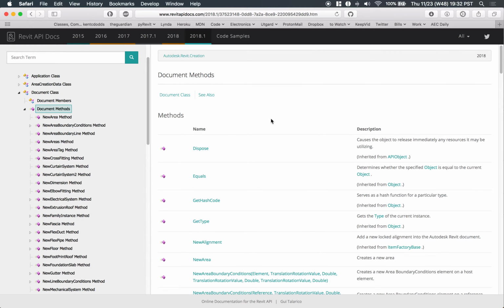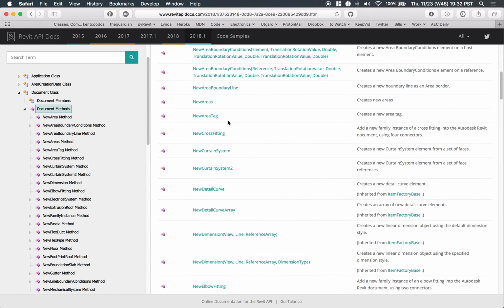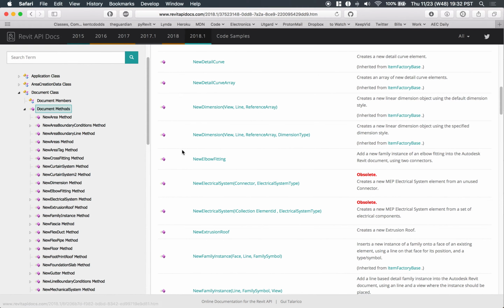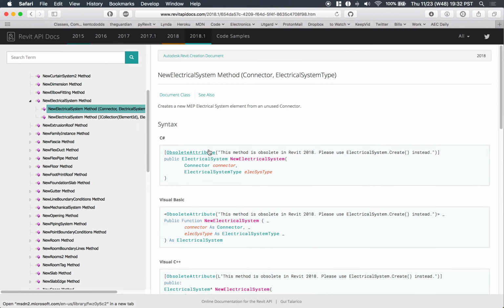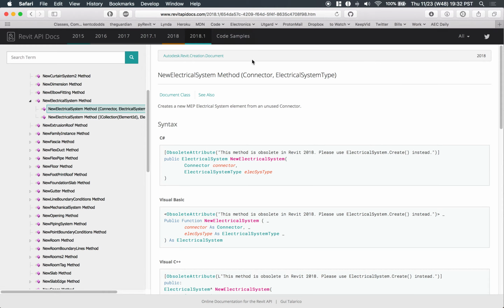And so when you use one of these, let's say in 2018.1, new electrical system is being removed. So when you click on it and you go to its documentation, see the obsolete attribute. This is the comment that tells you whenever you want to use this, that this method is obsolete in Revit 2018. Please use electrical system.create instead.